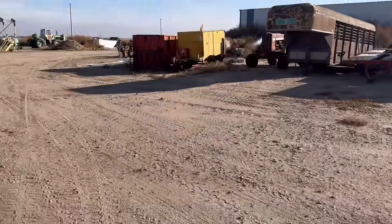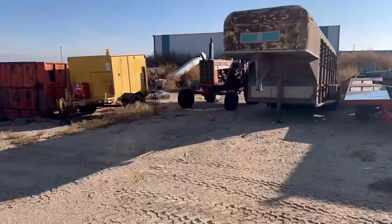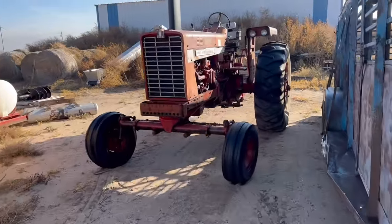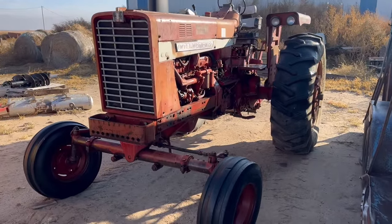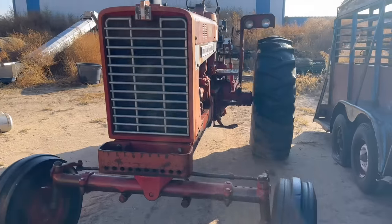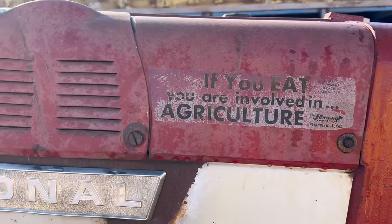But what I brought down here is a '69 856 Custom. 856 Customs were only made in 1969 as a competitor to the John Deere 4000 or the Oliver 1750 Special. This one's really cool because it actually went on the tractorcade to DC. It's got some really cool old bumper stickers on it.